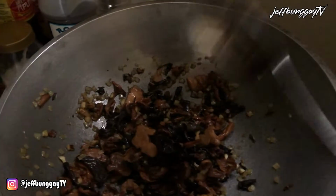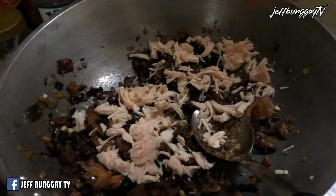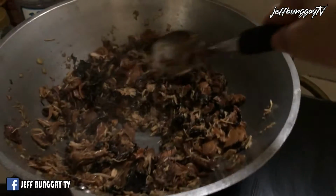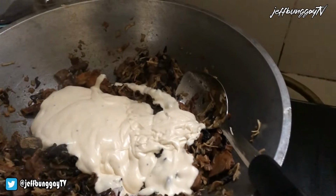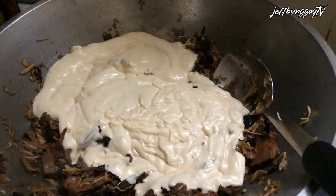Mga dalawang kutsara. Let's put the chicken. Lagyan na natin yung chicken breast. Dalawang kutsara ulit. Once it's all dried up, we can now put Bertoli Alfredo sauce on top of it. So let's put two jars. And then right after that, we have to mix it.